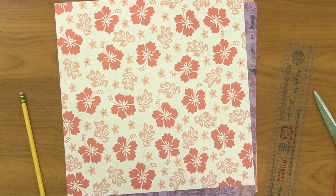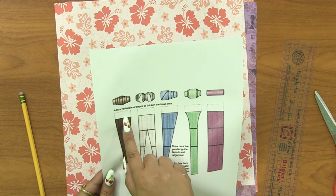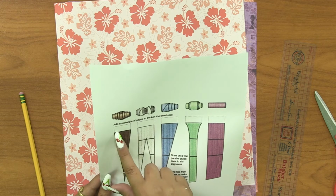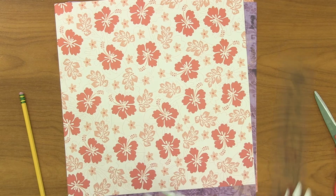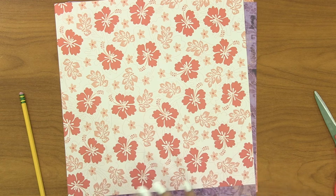Okay, so just like the diagram here, you're going to be wanting to cut about as long as you want your bead to be. So this beginning line here is going to be how long you want your bead to be. So you're going to start with a rectangle and lead it into a triangle. So I want my beads to be, let's see, about like an inch.